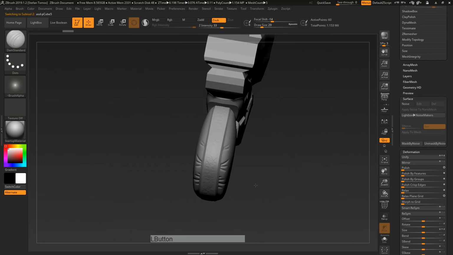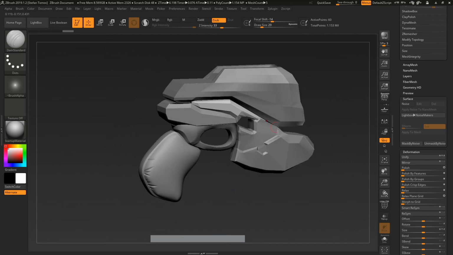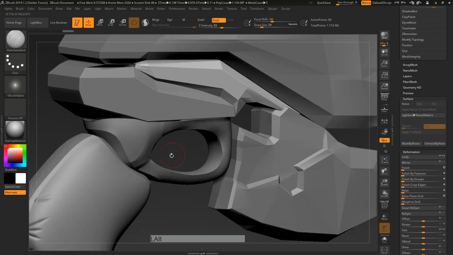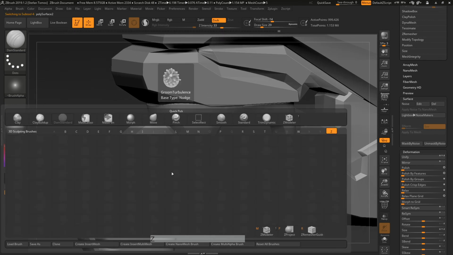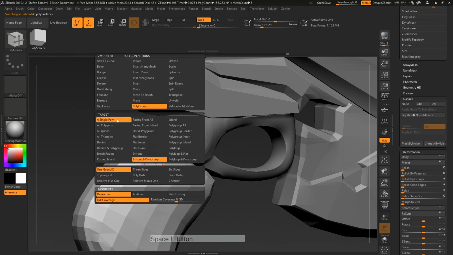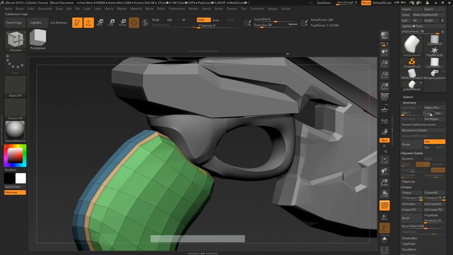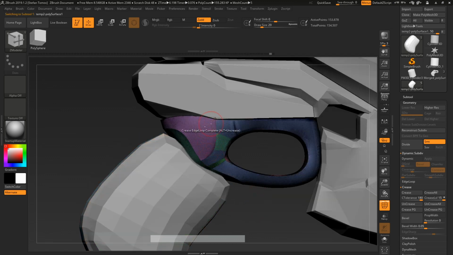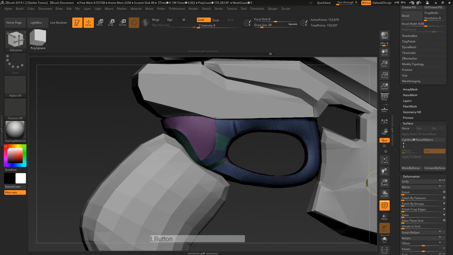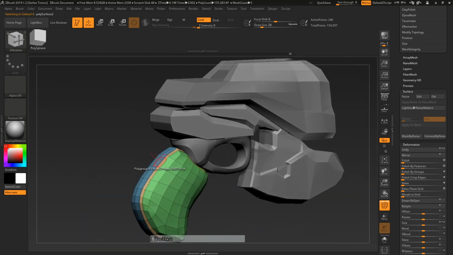And yeah, that's everything I want to cover. There's lots of other things you can do, but that's getting into more learning ZBrush. The most important thing is use the Z modeler brush to help you put in your polygroups and all that stuff. Let's just go higher. Put in your polygroups and use Dynamesh and polygroups again with Control W combined with polish by features to get you started.